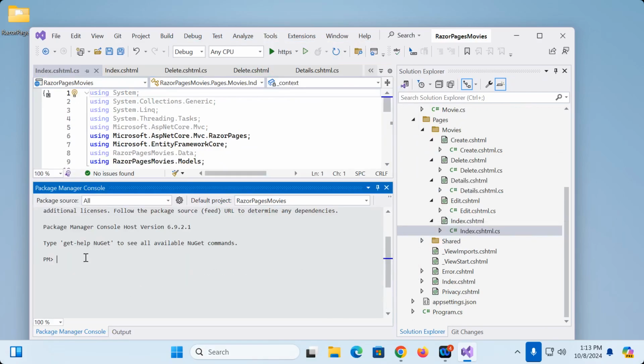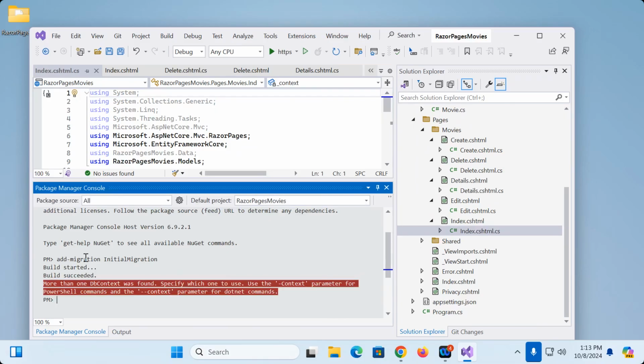And in here, I'm going to make a mistake first, so you know that this is a mistake and I didn't just screw up unintentionally. If I say add migration, initial migration, I'm going to get an error.